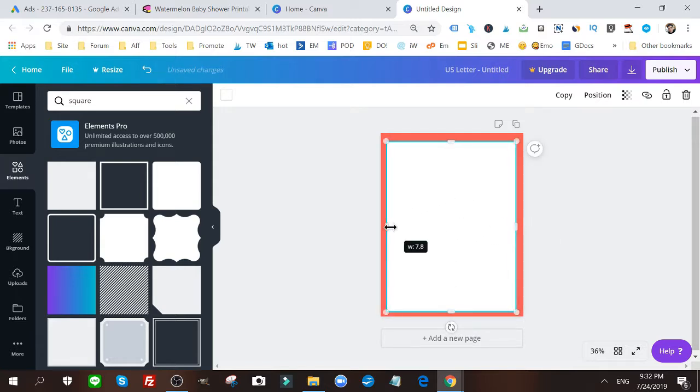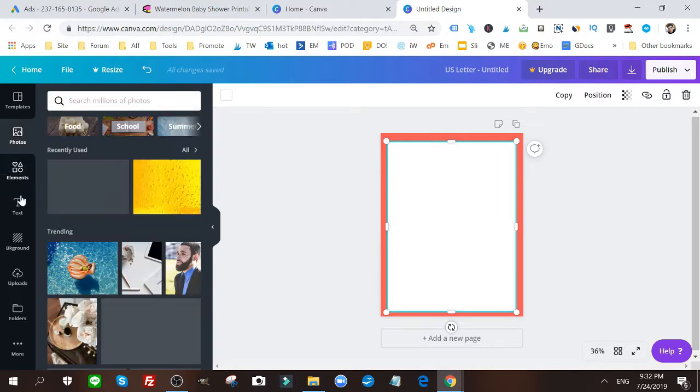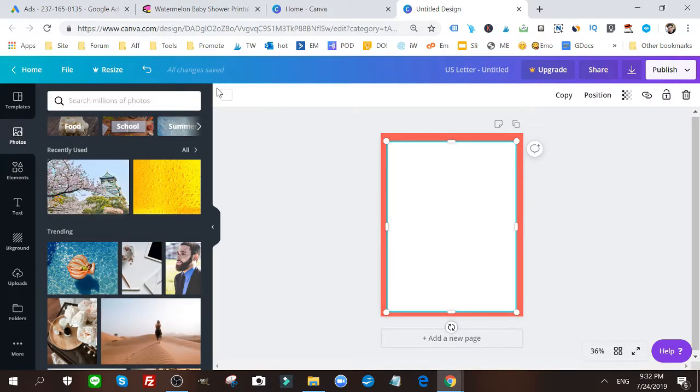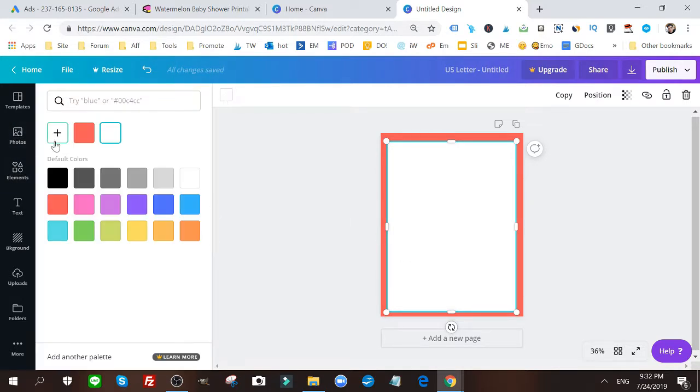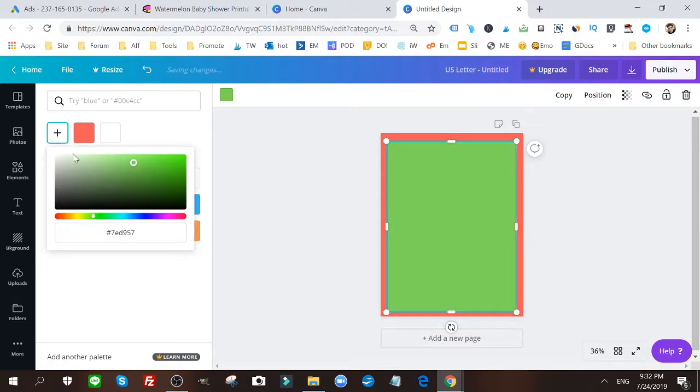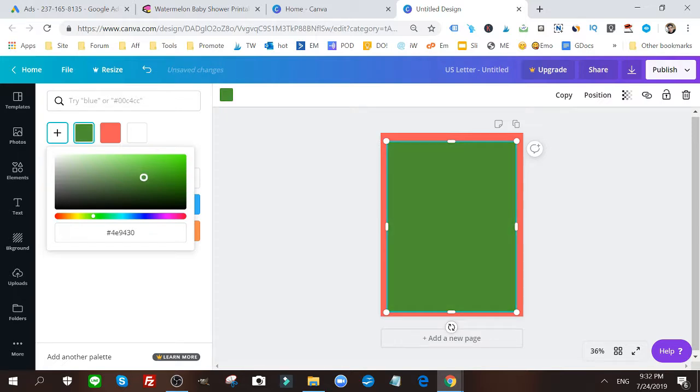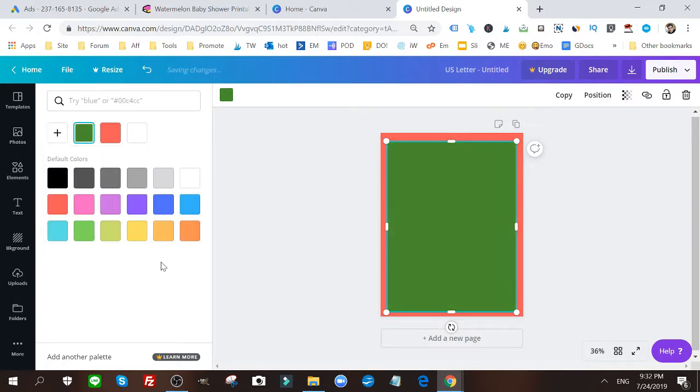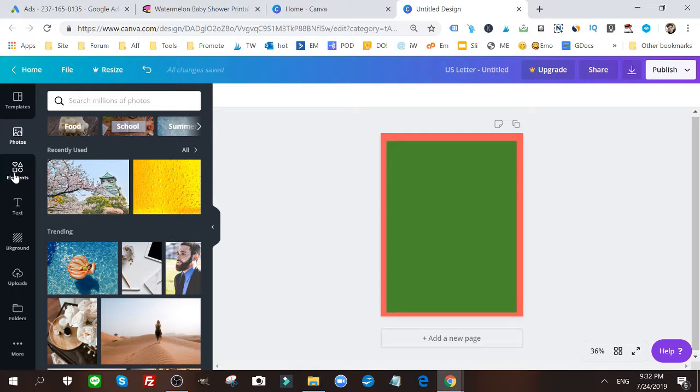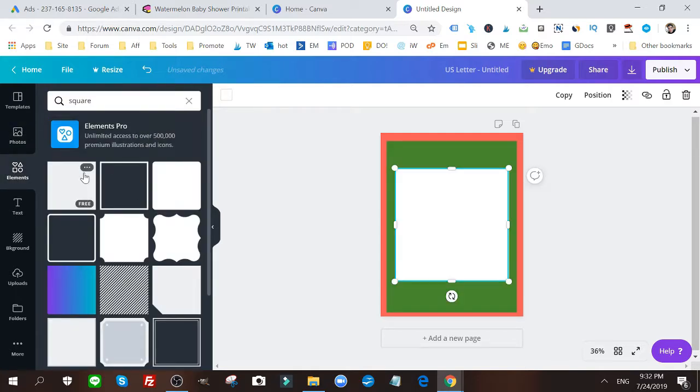Now I'm going to color this green because, well, watermelons deal with the color green a lot. So you're going to click this little square up here, and I'm going to click this green here, but it's kind of light. I'm going to make that into a darker green. Like that. Perfect. And you know what I'm going to do? I'm going to add another square. This is for the actual game.